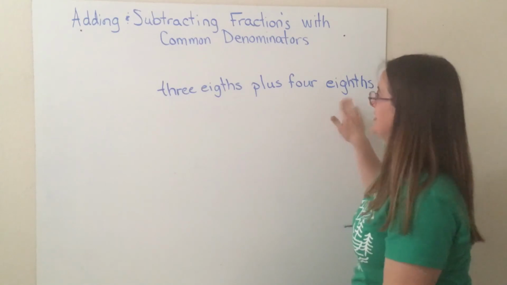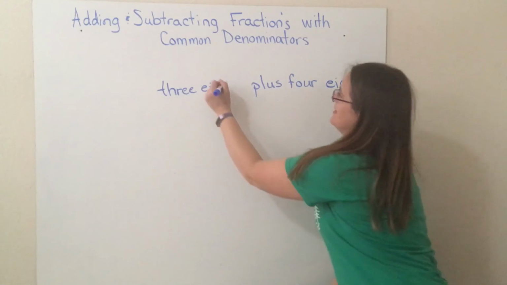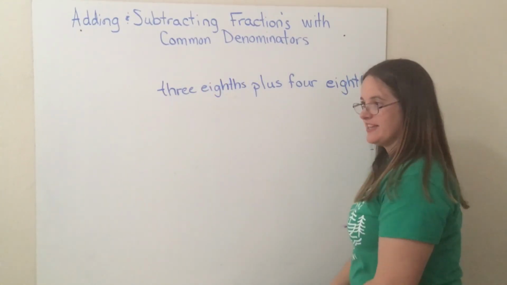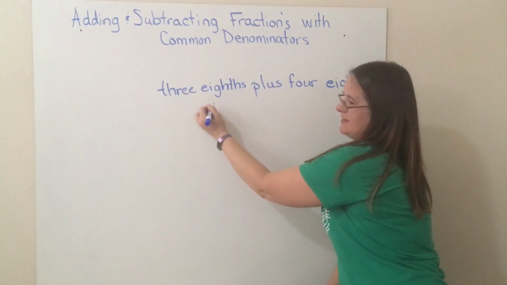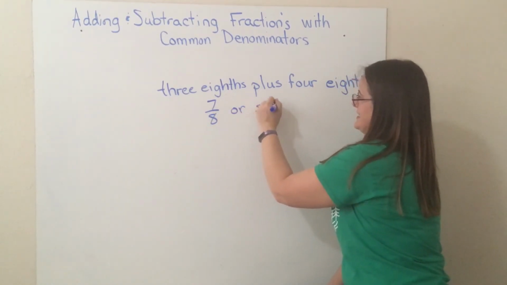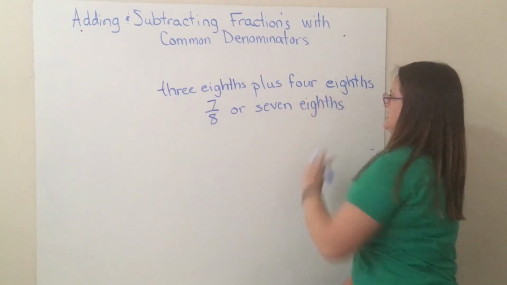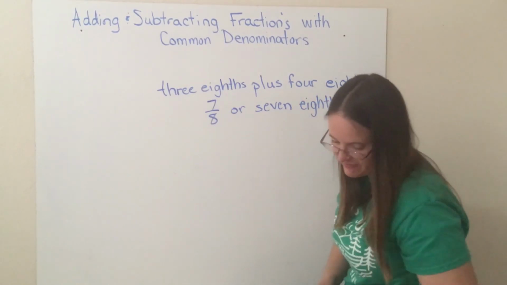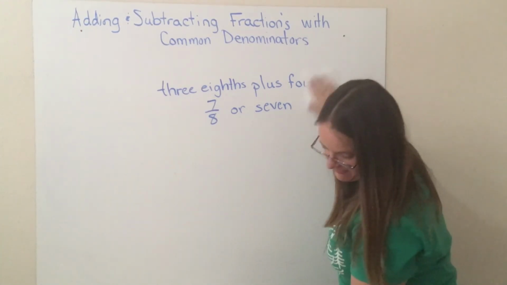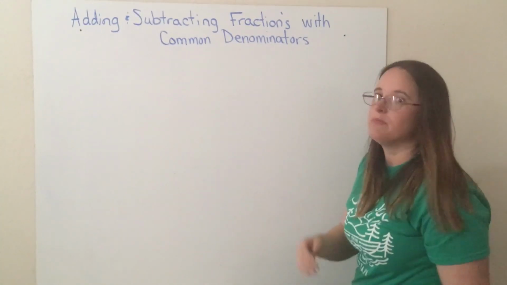Okay, so 3/8. Did that here too. Plus 4/8. What do you get, Nyla? That's 7/8. So you could write it like this, or you could write it in words. It doesn't specify. Good luck with spelling eighths. It's a tricky one. And then the final one says the troop hiked to the end of the trail and back. If the trail was 3.5 miles long, how far did the troop hike?